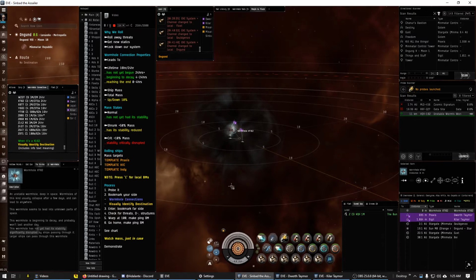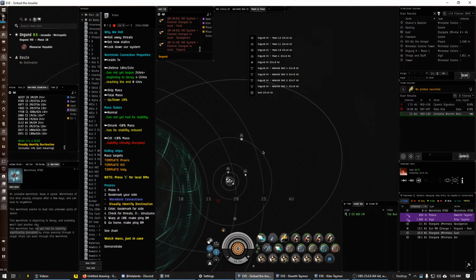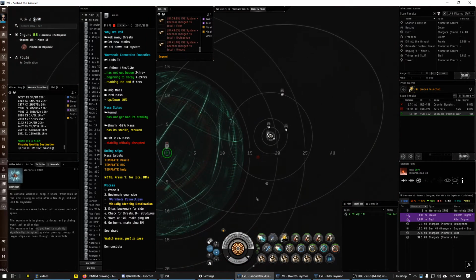So then we're going to go through, we're going to bookmark the far side. We're going to go to different parts of the system and do a D-scan. So we're going to open up our map. We're going to fly to distant planets, cloak to do a D-scan, make sure there's no ships around. If we see any structures, we're going to fly up to the structure at 100 kilometers, click on the structure, and then you will see a little number in brackets that says 1, 2, 3, or 0. We're looking for 0. We don't want people to be home in the wormhole that we're about to roll.